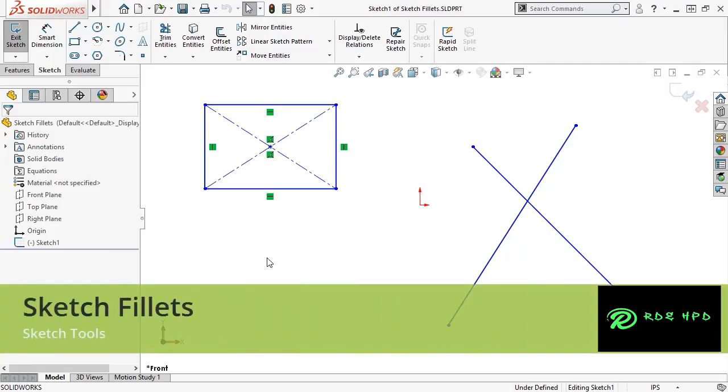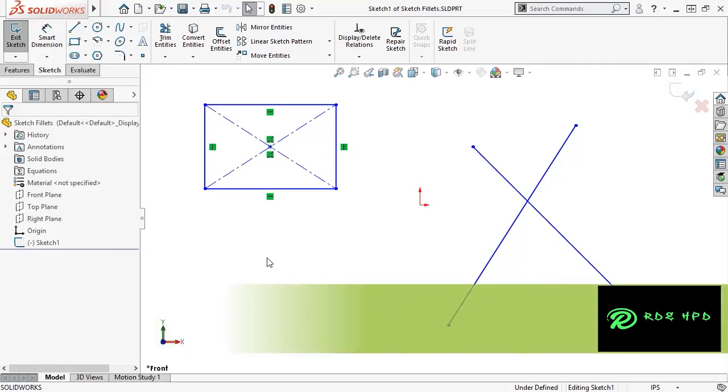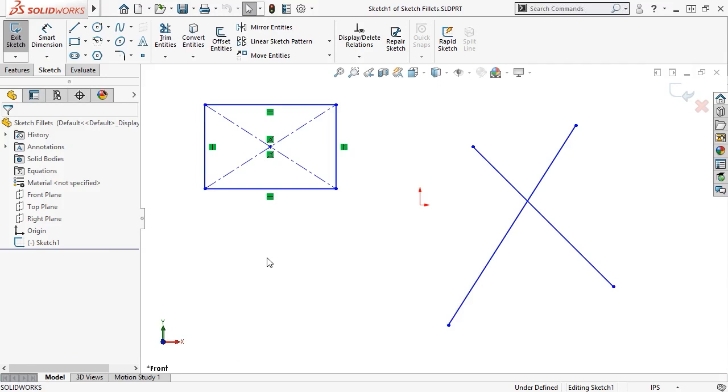Solidworks offers too many sketch tools to cover one by one in this introductory course. The good news is that most of them behave very similarly to the sketch tools we covered in the previous examples, so you'll easily be able to learn how to use them. However, there are some that are useful enough and different enough that I want to go over them here. The first one is the Sketch Fillet tool.